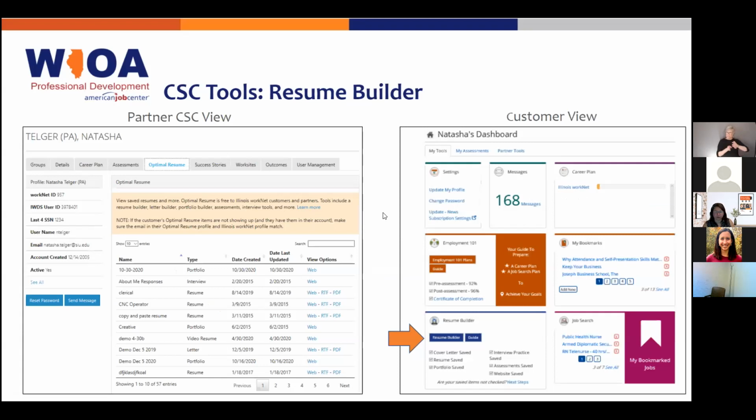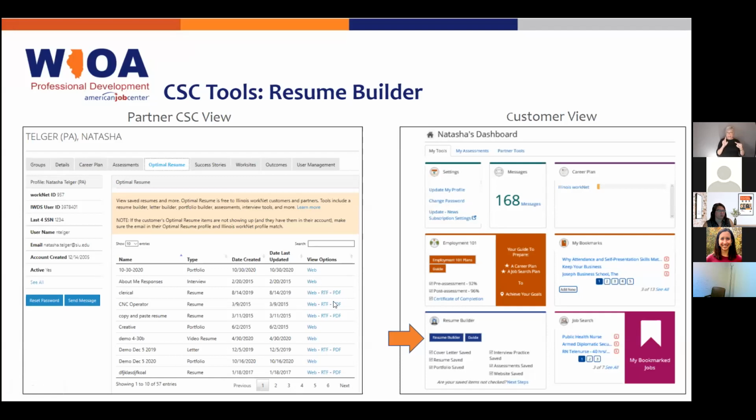We have the resume builder piece, which I had just mentioned that, in your resume builder, they go directly into the resume builder and they can edit and do everything that they have access to in their own resume builder. You as a partner, the career advisor that's working with the individual, you won't be able to edit that document, but you'll be able to view that document.